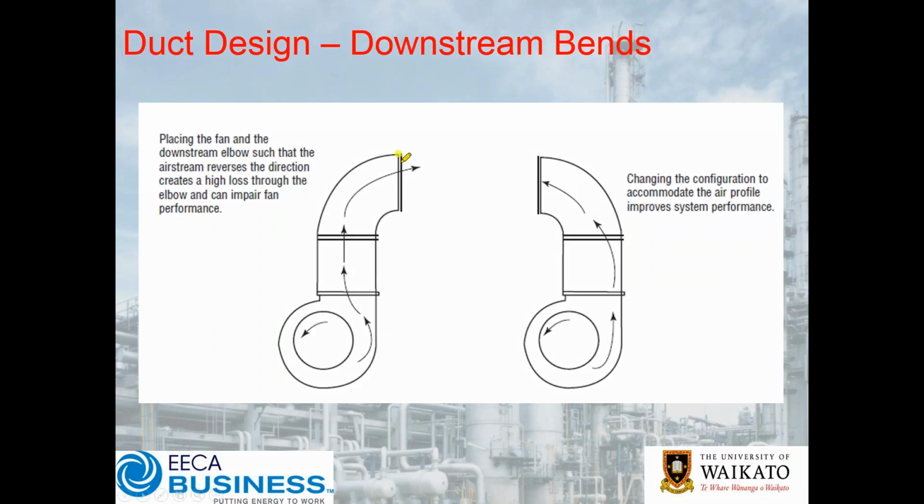This is heading into some sort of piece of process equipment. You're going to have other issues. Most of the air is going to be up here. There's going to be none down here. And so depending on what that's coupled to, that could create all sorts of other problems. Now in this scenario on the right, you've got the fan still rotating counterclockwise, but with the counterclockwise elbow, the flow is going to actually want to make that bend, and so you'll have a much better distribution coming around this bend.